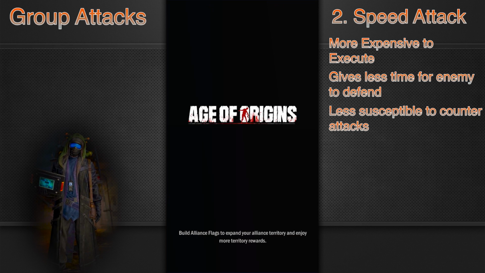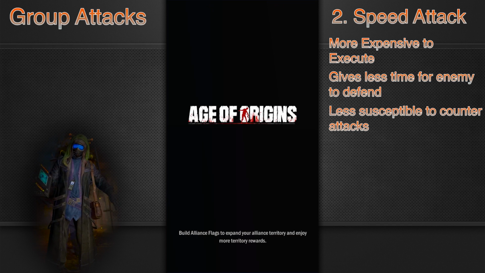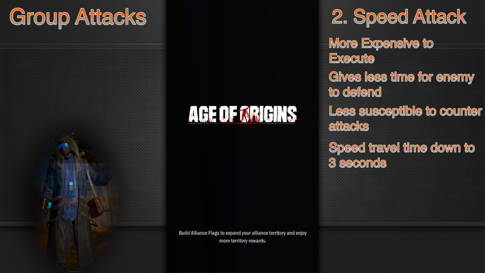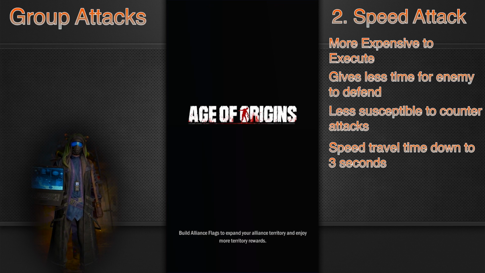Some might do a simple countdown in Alliance chat. Some might choose a gift time where all players launch their attacks at the designated times. And some might have the commander attack first, and once the attack icon shows above the enemy, all the other players launch their assault. Regardless of the launch method, the key is to have all players speed down to 3 seconds arrival time. This will allow all players to land at an effective time. If a player is early or late, it can cause the overall attack to fail and cause damage to all the players.